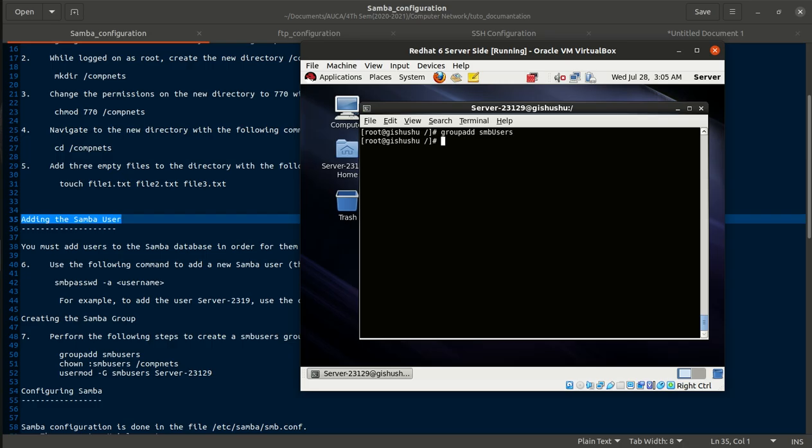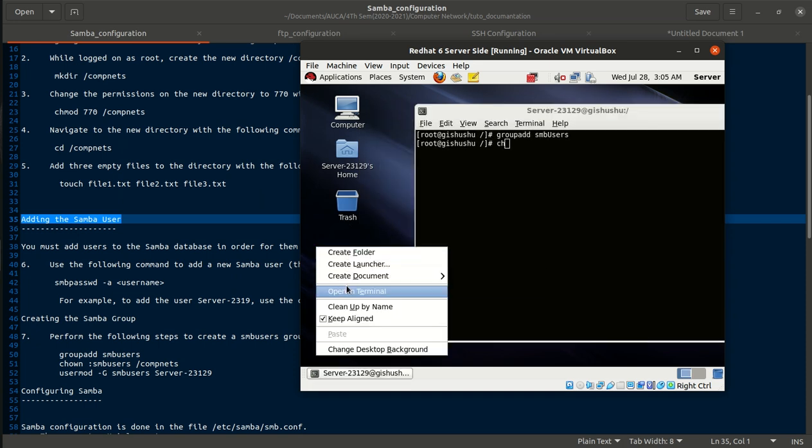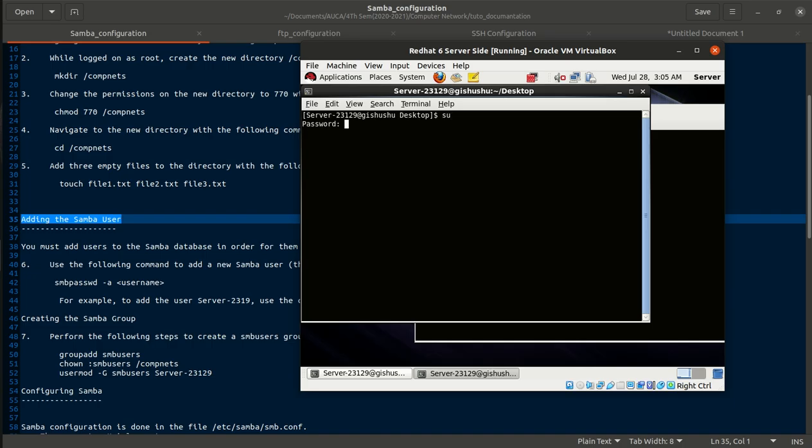Before, let me first give the permission to this group to access the folder that has been created before. Do you remember, guys? The folder has been created before. If you don't remember, I recommend you right click again, open another terminal, and type your login password. Incorrect, I need to correct it. Okay, then I need you to go cd /, hit enter.